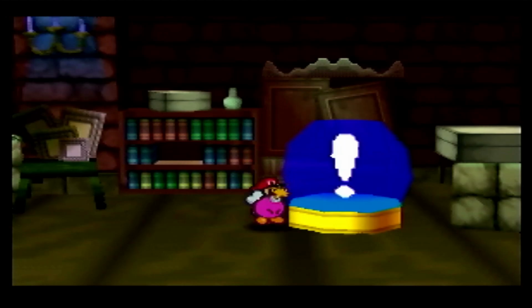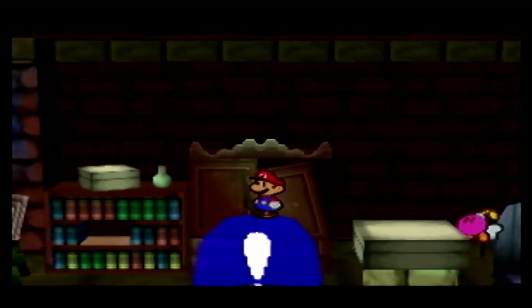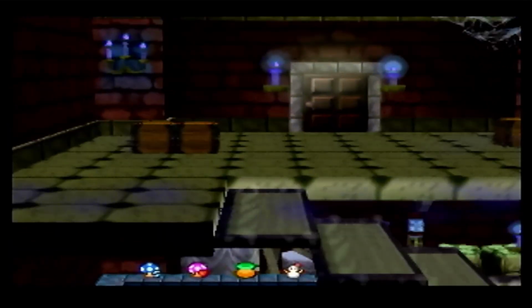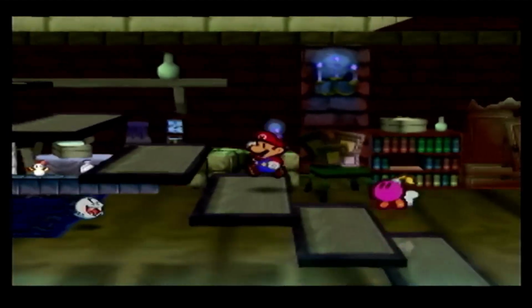But unfortunately, our hammer doesn't work. Bombette can't do anything to it. So what are we going to do about this switch? Well, we're going to climb up here and we're going to do a spin jump. And by hitting that switch, we reveal the staircase that'll take us back up to the next basement floor, I guess you could say.